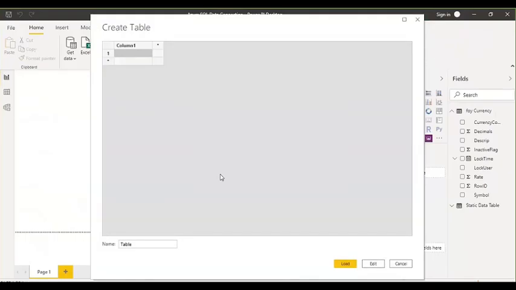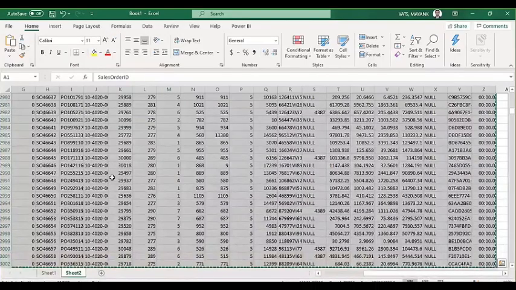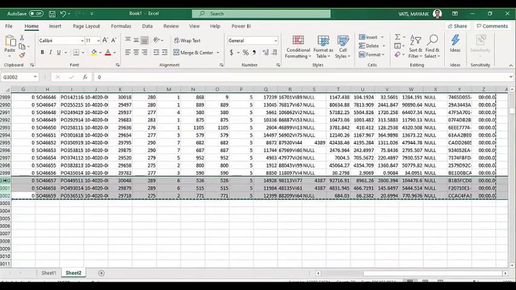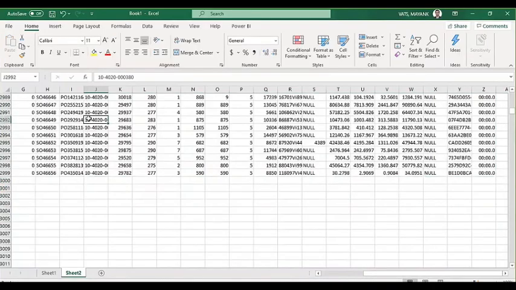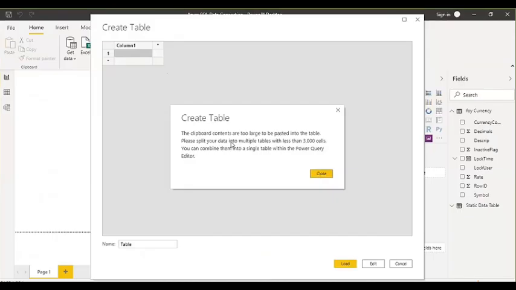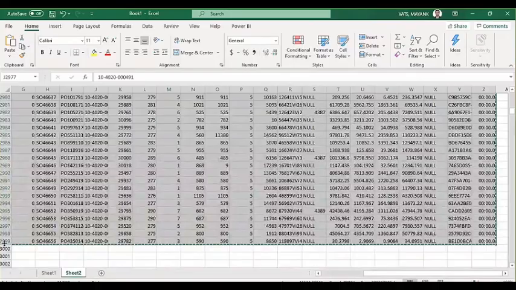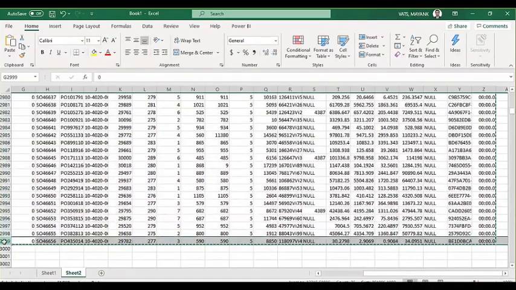No, it is still saying 3,000. So now let's delete these two records also, one of which is the header. Please split your data into multiple tables with less than 3,000 cells. Even now we have 3,000. Okay, so let's delete some more records.